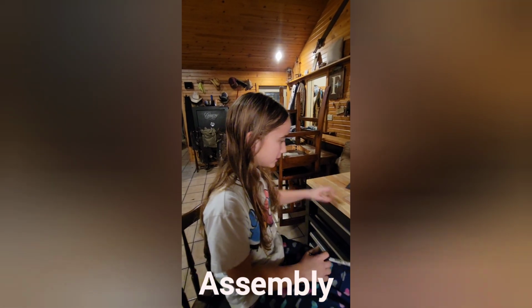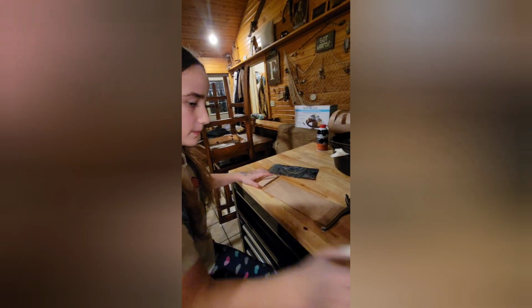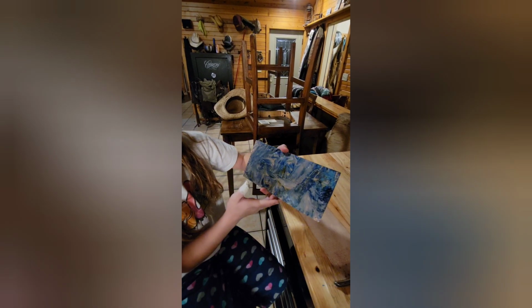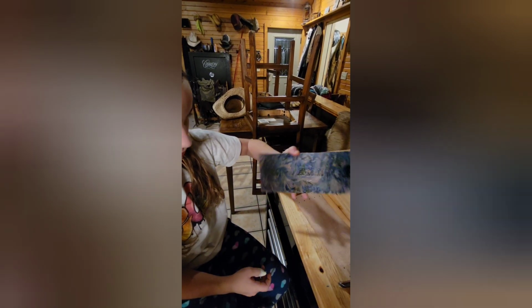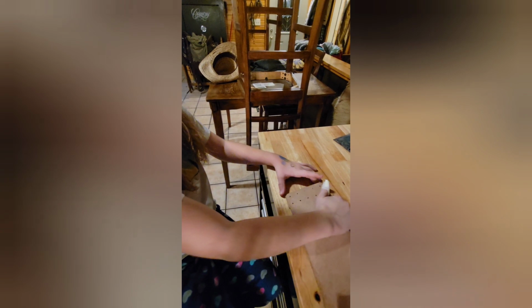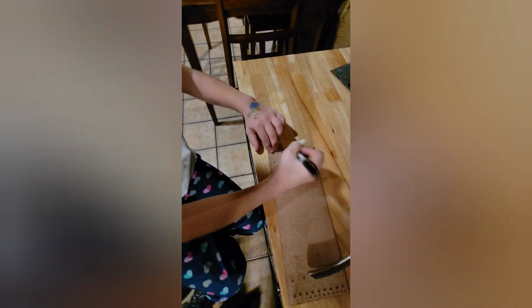Hello guys, I am going to show you what we're gonna do next. So first, here's the koozie that we're starting with, we're gonna punch holes in. Made that. And then we're gonna put this under here. And then we would start with this pen. Then we would go boom, hole, hole, hole, hole. And then on those marks, we would punch the holes with this.